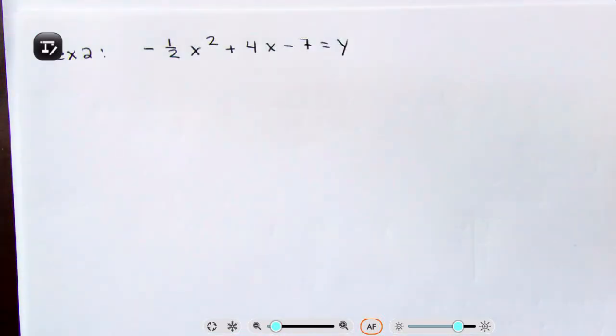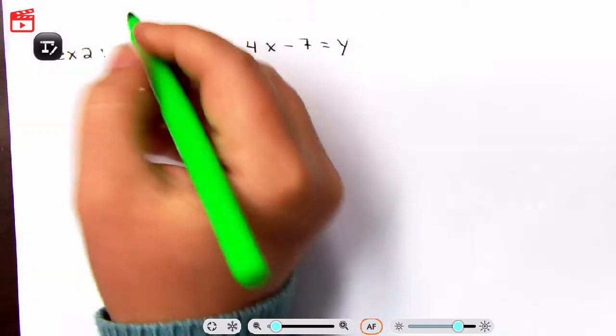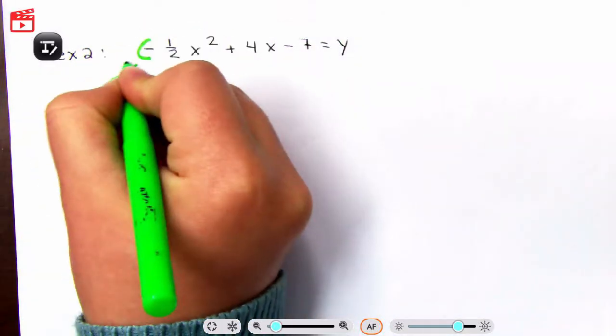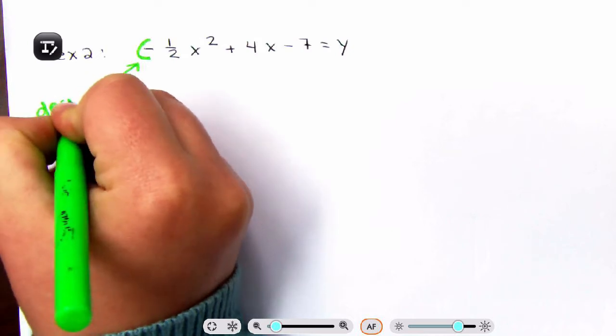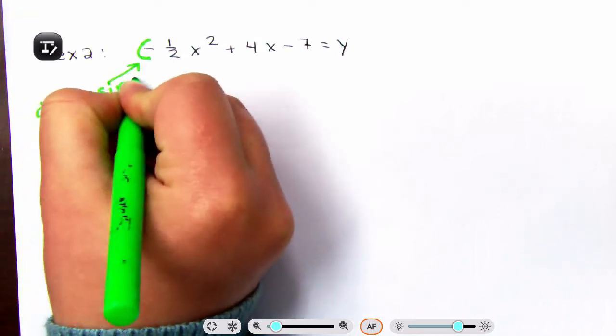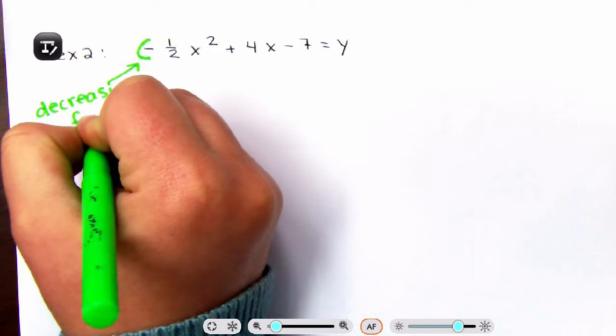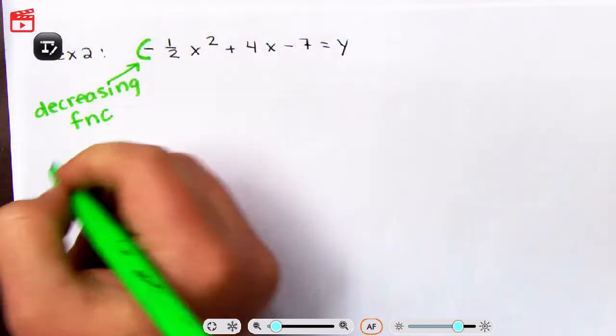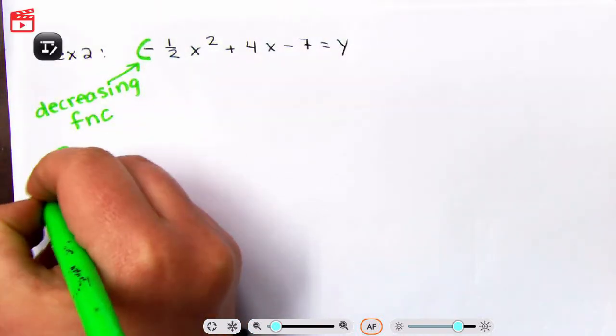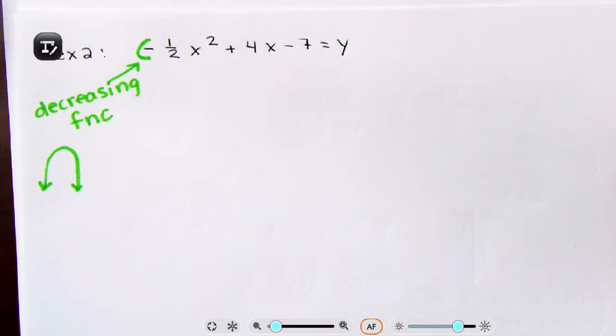Now, immediately when you see a negative, you don't have to do anything with it. Just know that this is going to be a decreasing function. And I'm going to abbreviate function with FNC. And what that means is now it's going to be a frowny face. It's going to go upside down. It's going to have a reflection across the x-axis, meaning we have a decreasing function. That's just something we keep in the back of the mind. It will work itself out. Like with the points that we get, it will automatically look like this. And if it doesn't, then we know we made a mistake.